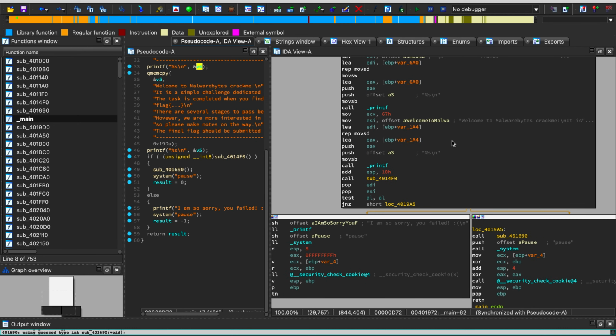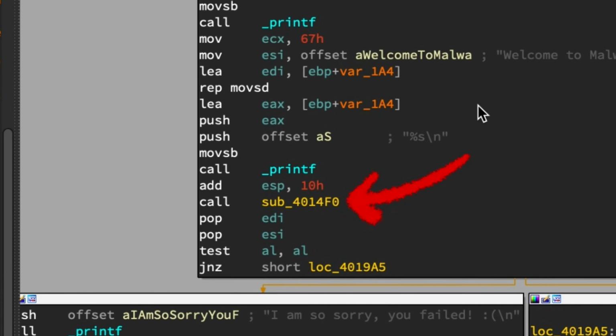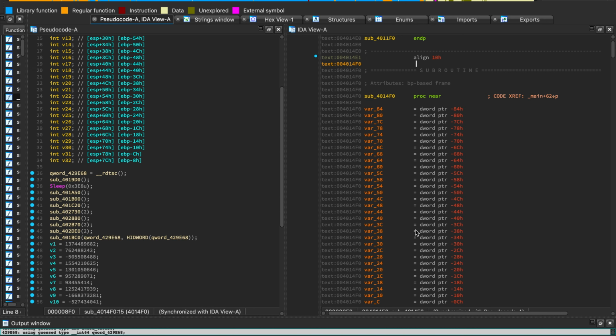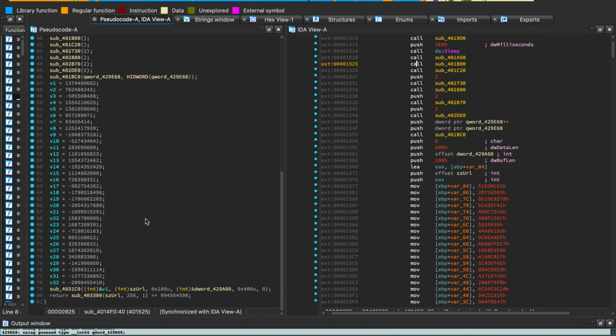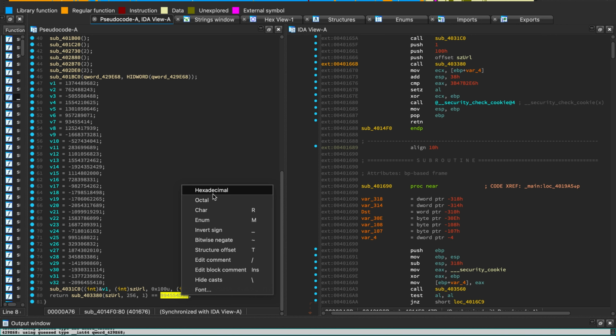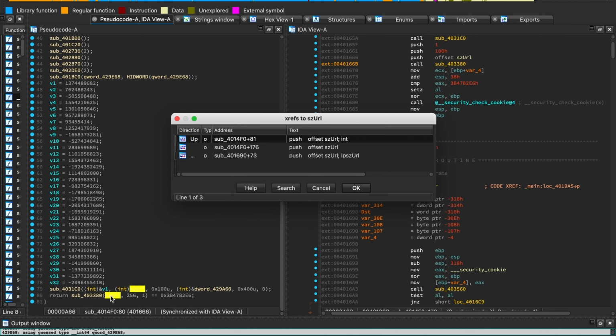From the calling convention, we know that the EAX results from 4014F0. Let's step into 4014F0. In this function, there are several functions being called, but the most important part is that the return value is checked against a hardcoded value. The value equals 0x3b47b2e6. We can see that the URL variable is one of the arguments in the return function.